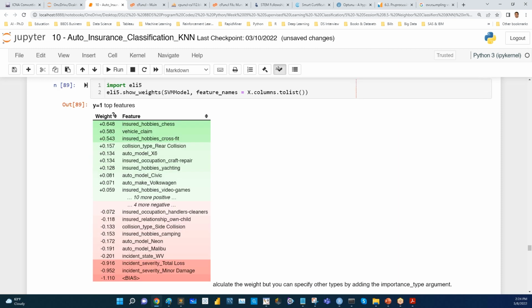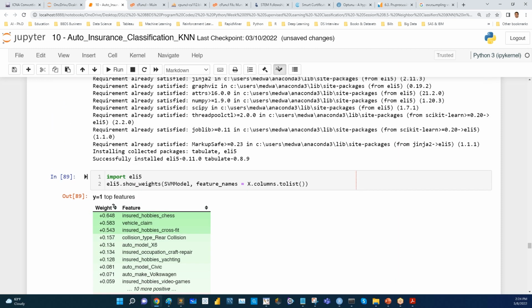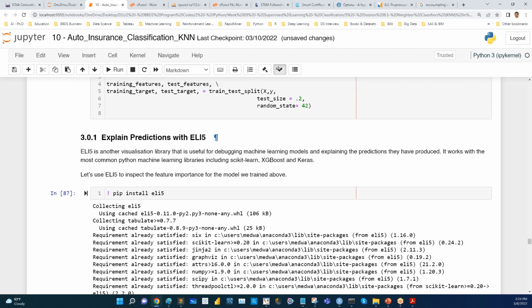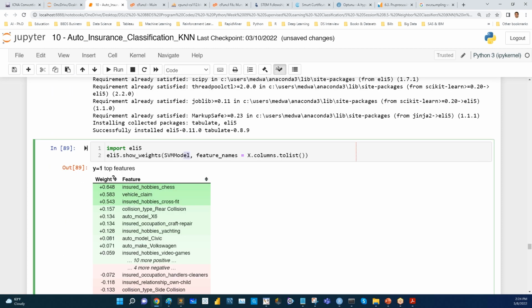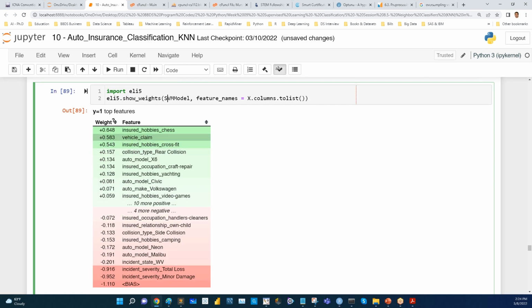So for these algorithms, for example, the support vector machine, SVM model, uses the insured hobbies chess. So the best predictor, the best feature that this model used is the insured hobbies chess.